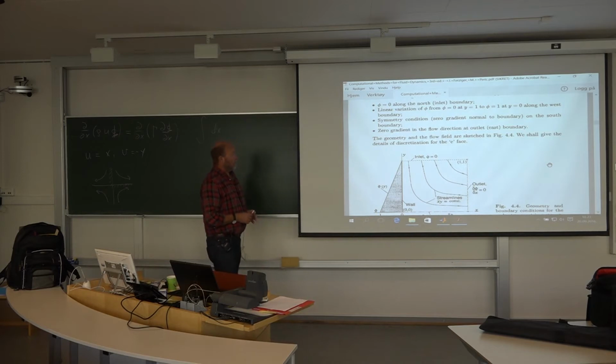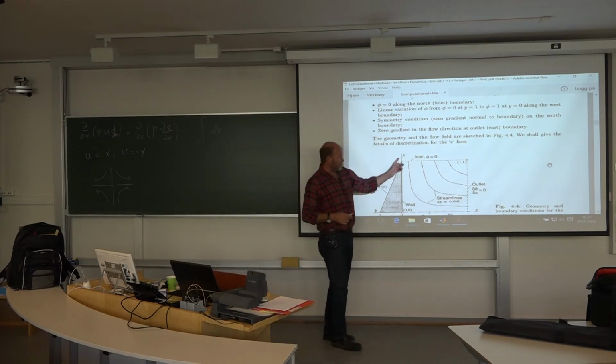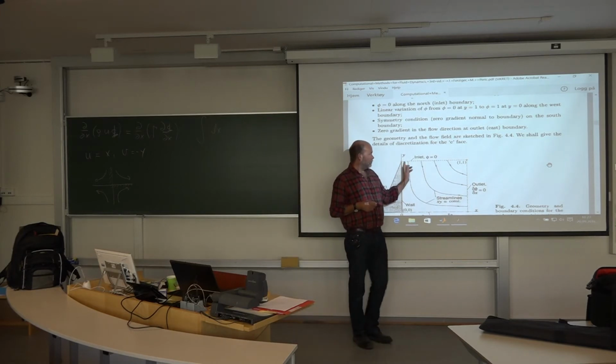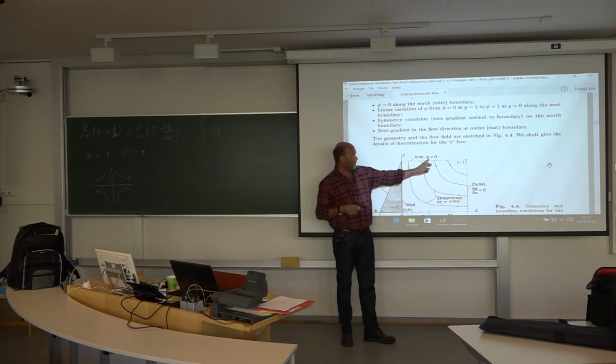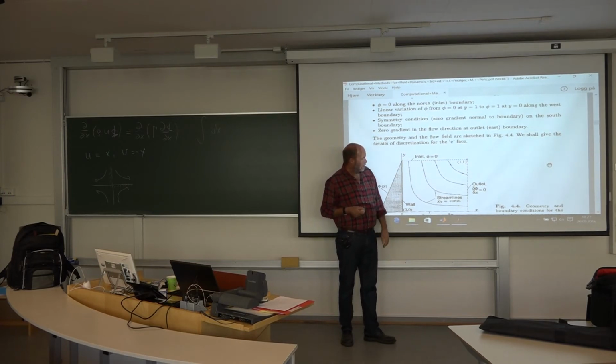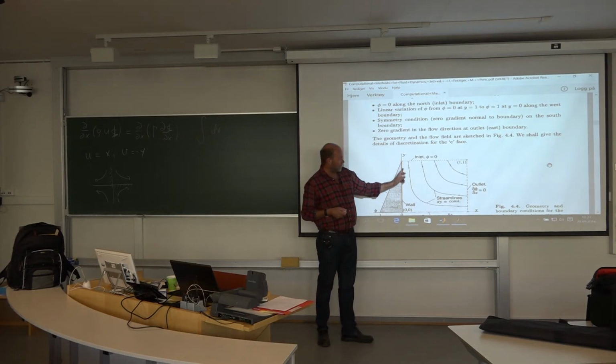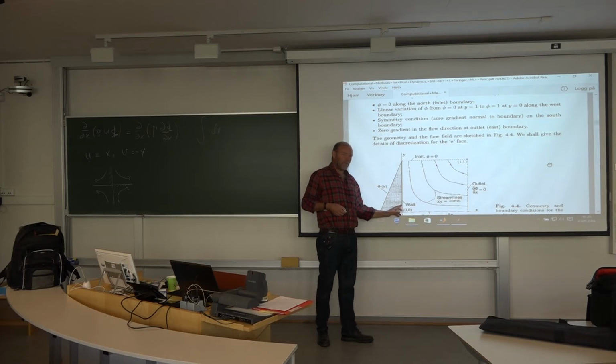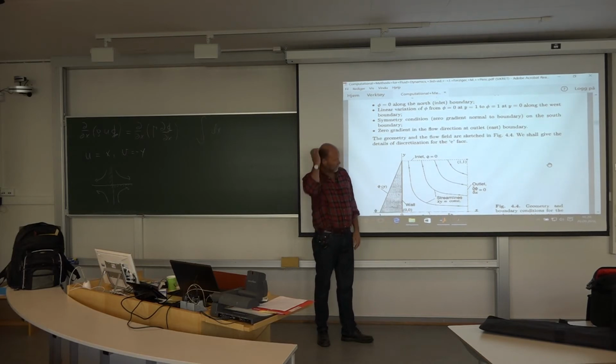So here is the geometry, first quadrant. And then we say at the inlet here, we don't have any of this unknown phi. It's 0. And now along this left wall, you don't have any velocity perpendicular to the wall. You have a velocity alongside the wall, so it's not a no-slip condition here. It's sort of a free slip, yeah. You have a velocity alongside the wall.